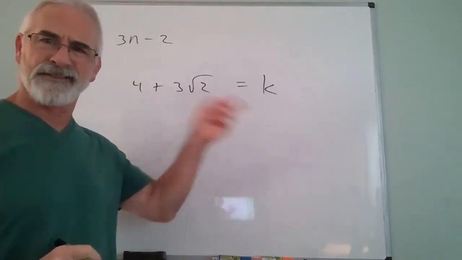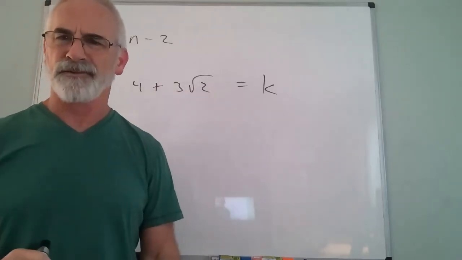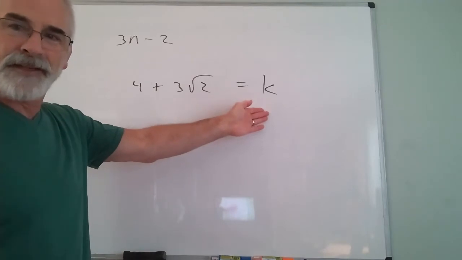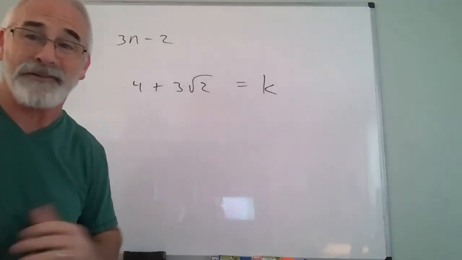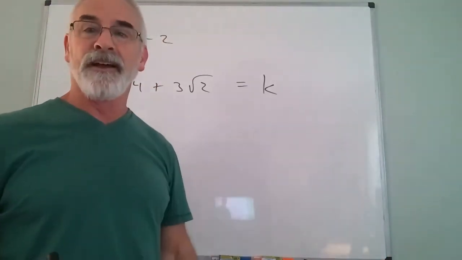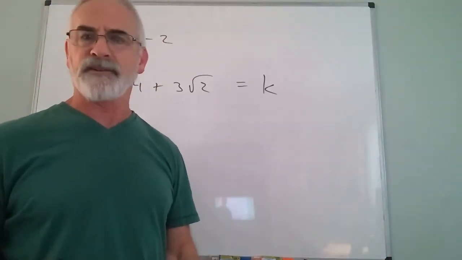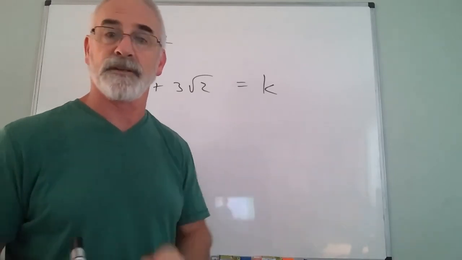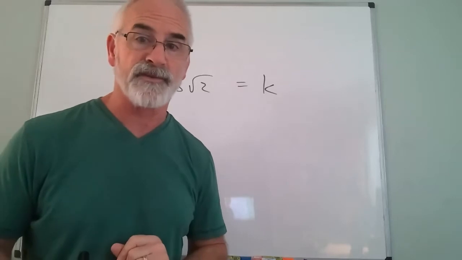First of all, this is not even remotely close to what you're doing. No, you don't assume it equals k. What's k? A lot of folks just said it equals k. I don't know what k is. We never defined k as being anything. It just equals k, and k is an integer. No, k is rational. Well, then it should be a quotient of integers, and then I'm going to get a contradiction.